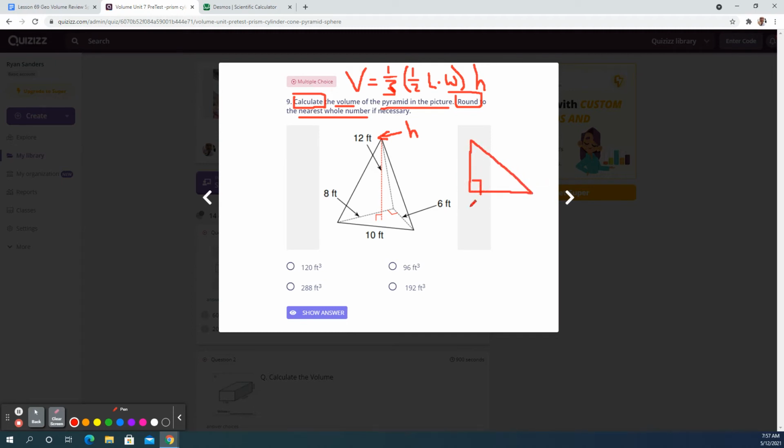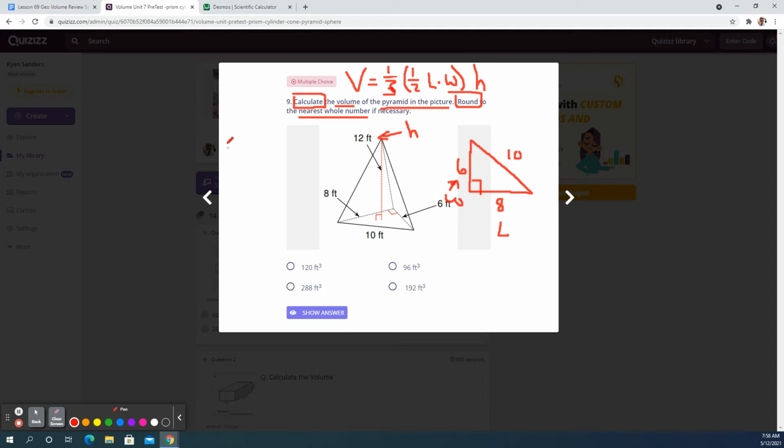So we got a right angle. What are the sides? It looks like the longest side is 8. This side is 6. Hypotenuse is 10 here. So in this context, when we'd find the area of this, this would be kind of the length idea, and this would be kind of the width idea. Sometimes they call that the triangle height. It has to be perpendicular, a right angle off of the base, which is what we have here. So those are the numbers we need. 10 is just a distractor.